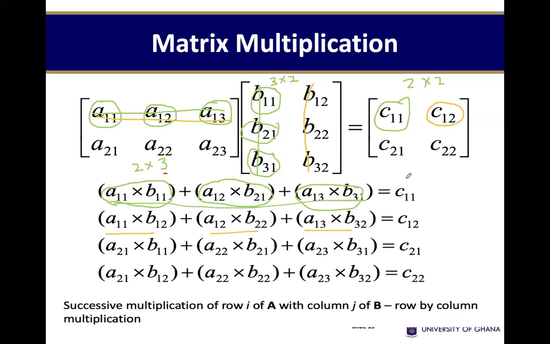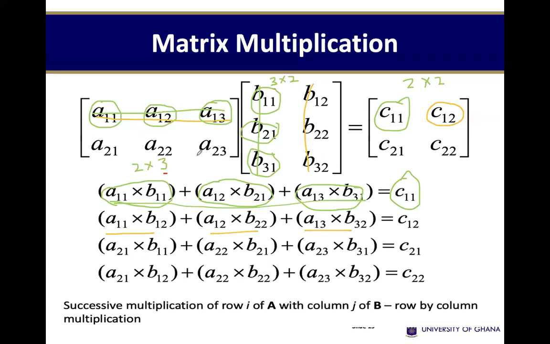So when you finish, you can get C11. So that is where I'm confused. The C, how have you gotten the C11? Oh, because it's a general example. In the matrices there was no C. Oh, I get where you're coming from. So it's just an example, just a generalized thing. So we're going to use a real example to explain. Okay, all right, I get where you're coming from.